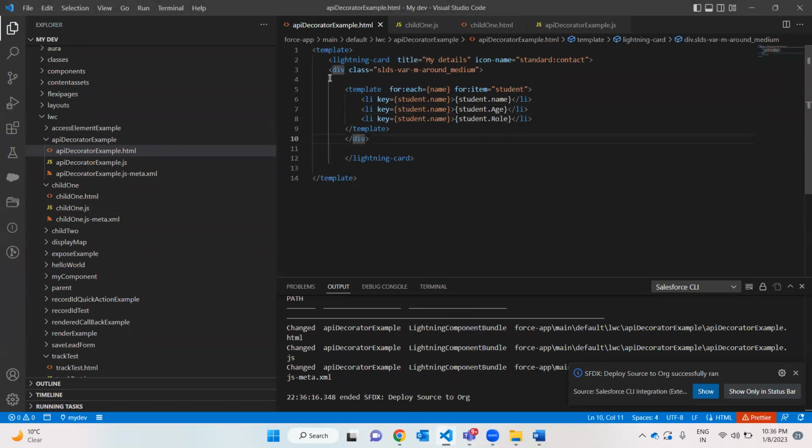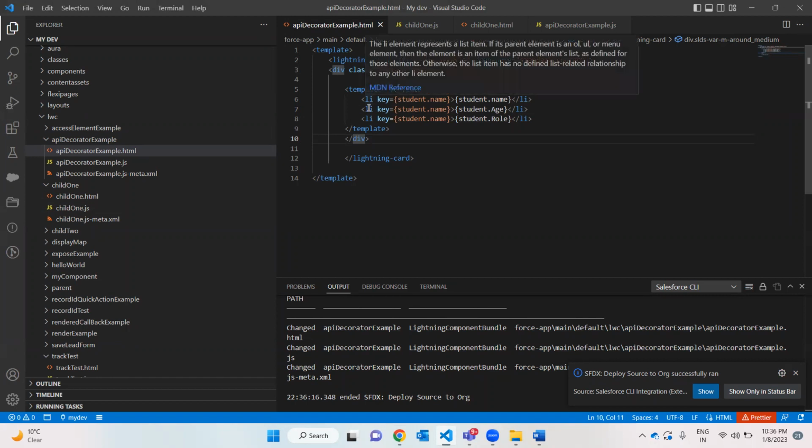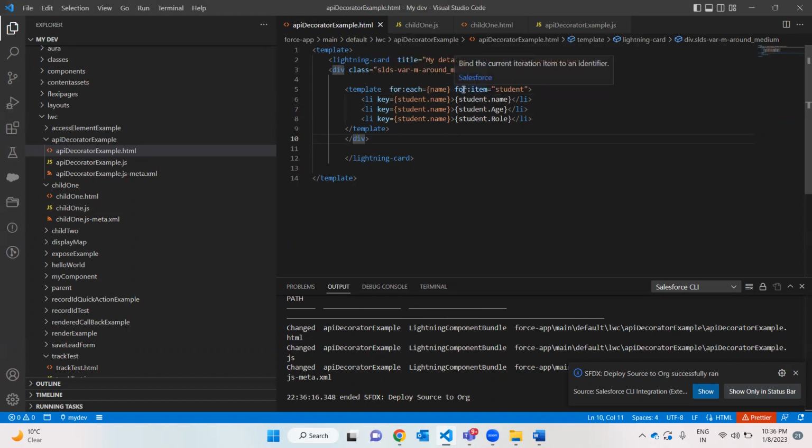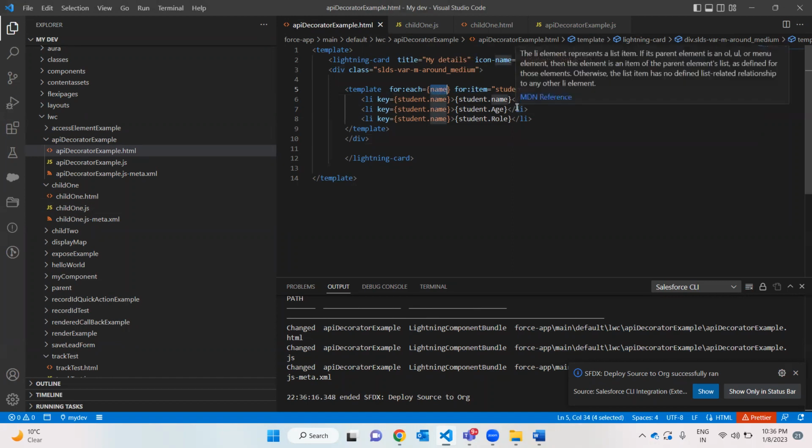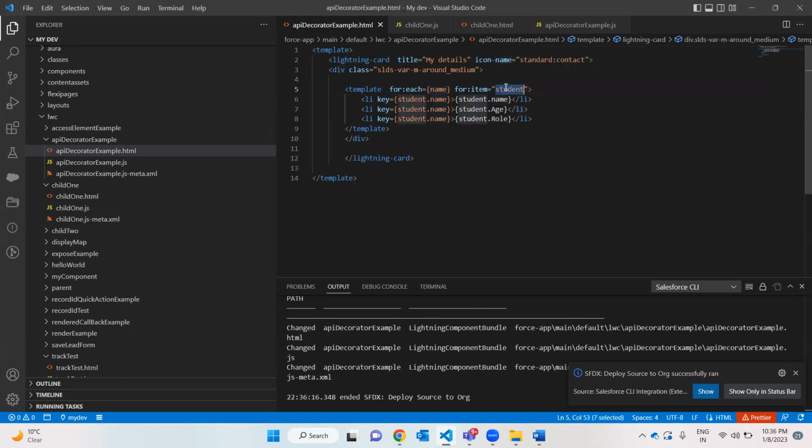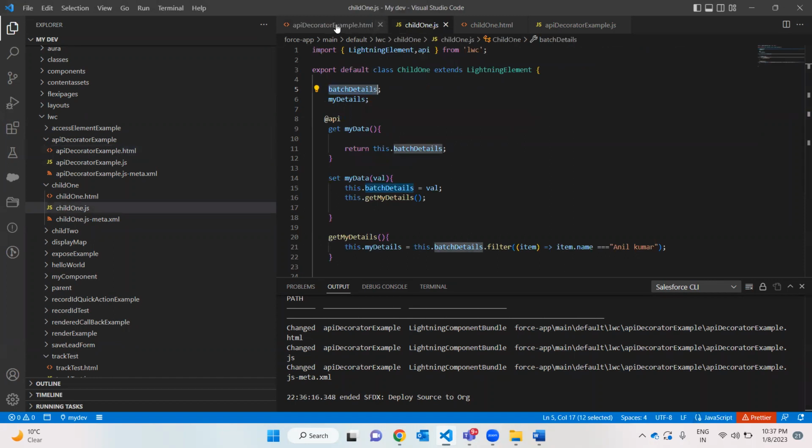Div, API decorator, for item. So it is giving some, we can say, some rendering issue it is causing. It is not giving an error.